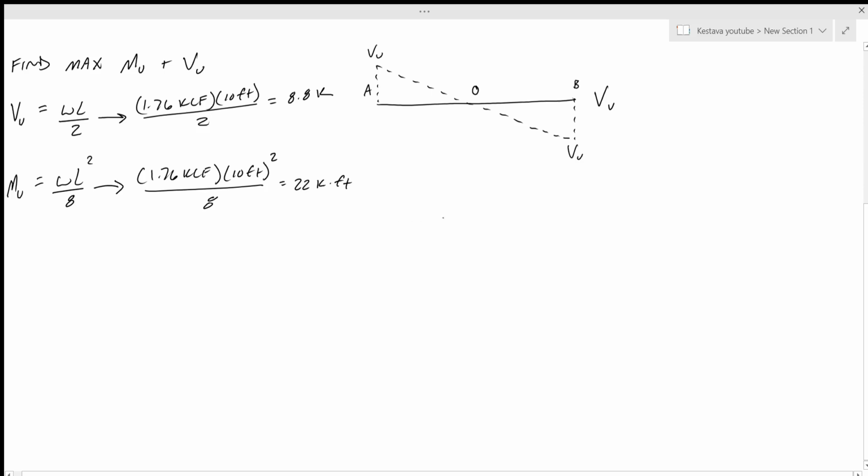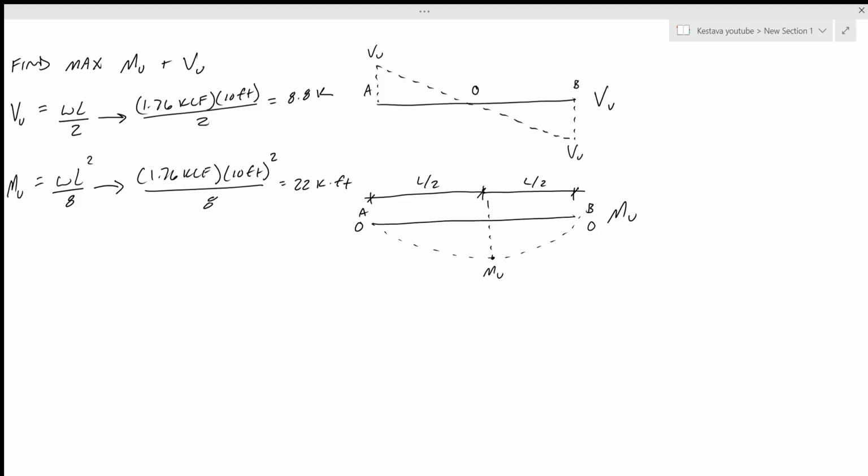And we know that this is A, B. This is our moment diagram, and it's going to look something like that. We have 0 moment at the ends, and we have our maximum moment at the midspan. So L over 2, L over 2. I know, first grade stuff, right? We're way past that. Totally advanced now. Contractors asking us to make holes in the steel, so come on. But it's always good to refresh yourself to make sure that you really remember all the steps here.